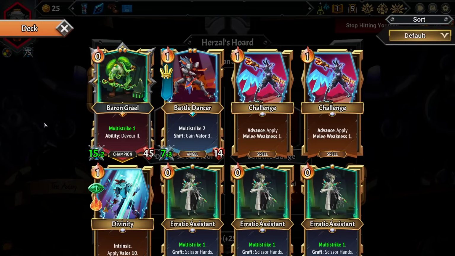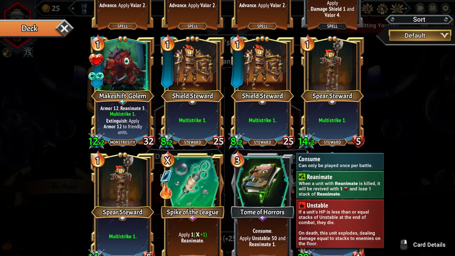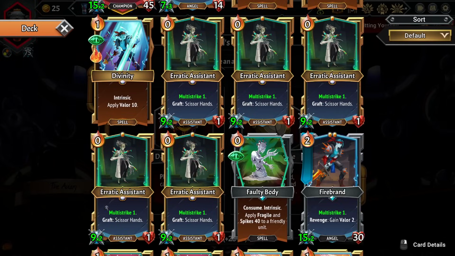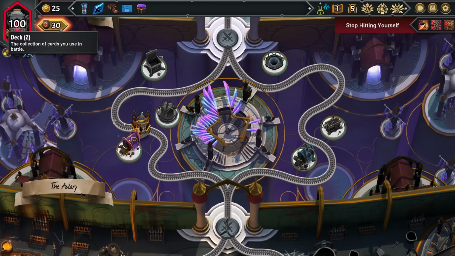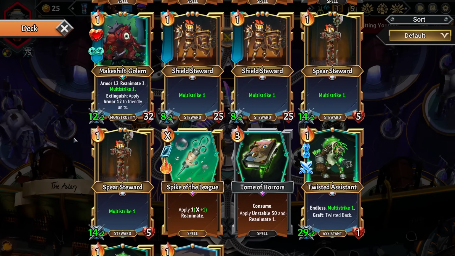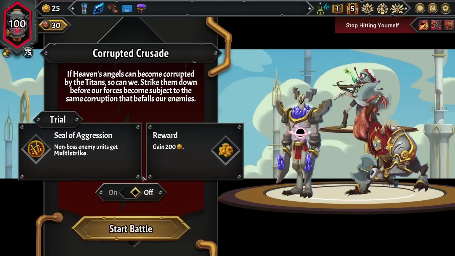Wow, Volatile Gauge. If I didn't have so many 0 costs in this deck, Volatile Gauge. I have 1 3 cost, an X cost, and then just a bunch of zeros that really don't want their cost changed. Sorry, Volatile Gauge. I will take Dante's Footstool. I do not have a room for it yet, but obviously it incentivizes us finding a rune as soon as possible. I would love to find something that allows us to gain or give or benefit from reanimation. I want to make reanimation much more of a sub-theme of this deck, please.